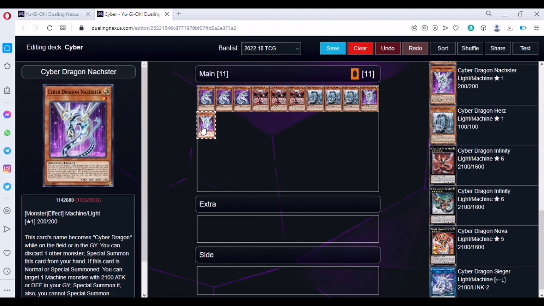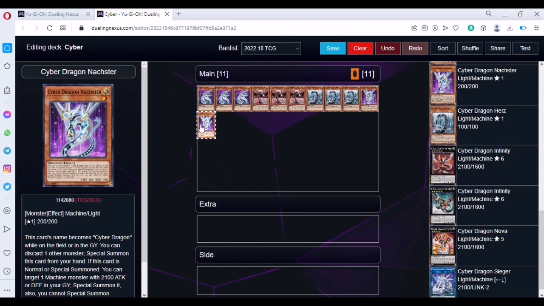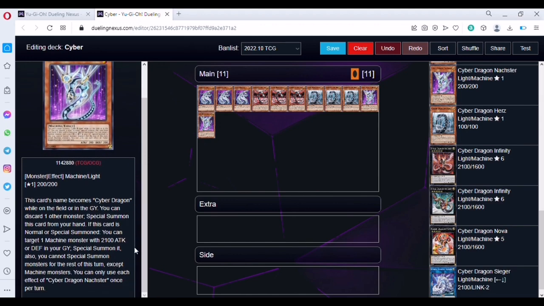Cyber Dragon Nashta is your way of summoning monsters onto the field by sending another monster from the hand to the graveyard. So usually what you want to do is send Cyber Dragon to the graveyard and special summon this card using this card's effect. You can discard 1 other monster, special summon this card from your hand, and if this card is normal or special summoned, you can target 1 machine monster with 2100 attack or defense in your graveyard and special summon that target, but it locks you into machine types for the rest of the turn.